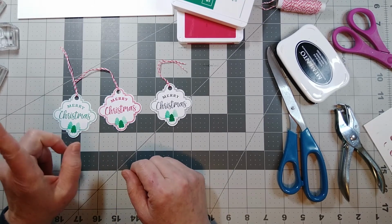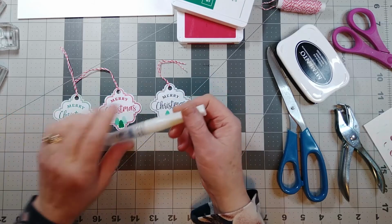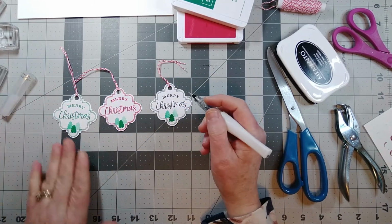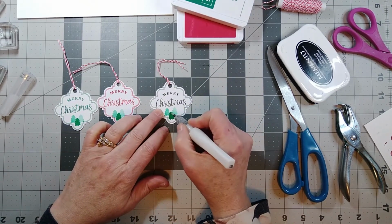I'm going to show you some more samples. I'm going to show you one more thing you can do to kind of step it up. So this is a Wink of Stella that Stampin' Up! carries, and I am going to, on the first generation tree, the one right here in front, put just the tiniest bit of shimmer on that tree.